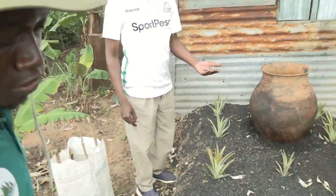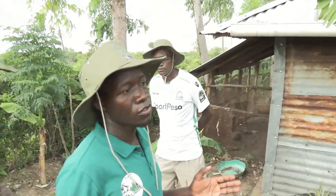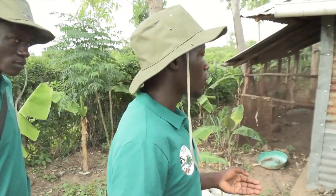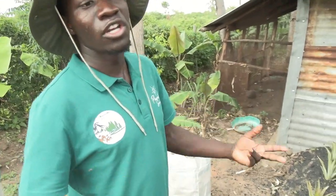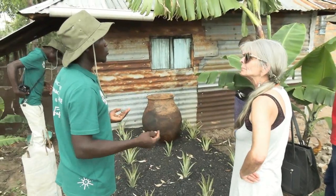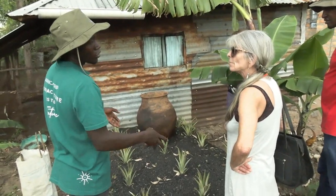At first, when you want to make this bed, you start with dry sticks or dry logs. Then you add dry matter, the leaves. You collect the leaves that are dry, and that is for carbon. After adding that, you add water. After adding water, you add a layer of green leaves for nitrogen fertilizer. After that, you add water to create the microbial environment for the microbes to decompose the materials that you placed here.